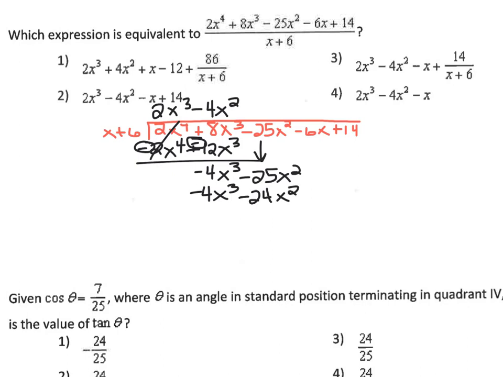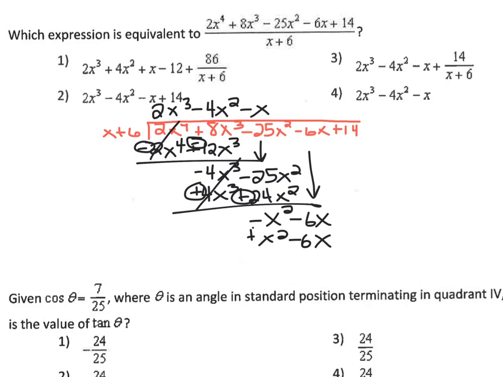Then we change our sign and circle it. Your first two terms should always cancel off. If not, it means you made a mistake somewhere. Then when we combine the negative 25x squared and the positive 24x squared, that gives us negative x squared. We bring down our next term and keep going with this process. What do I multiply x by to give me negative x squared? Well, negative x. So negative x times x is negative x squared, and negative x times 6 is negative 6x.